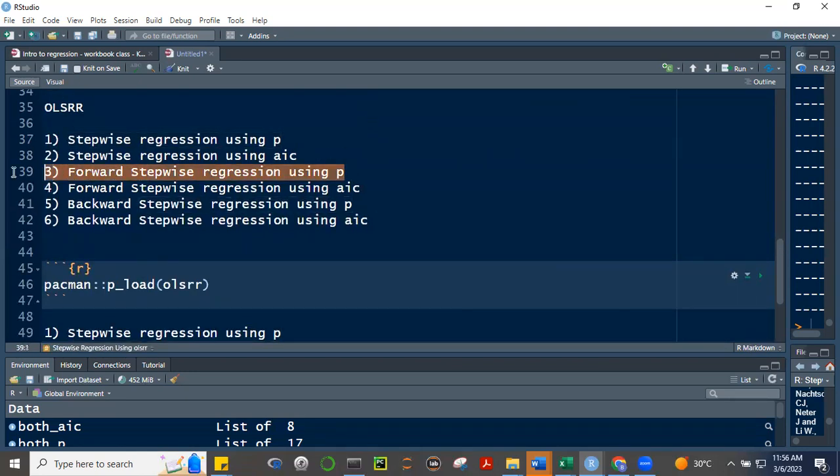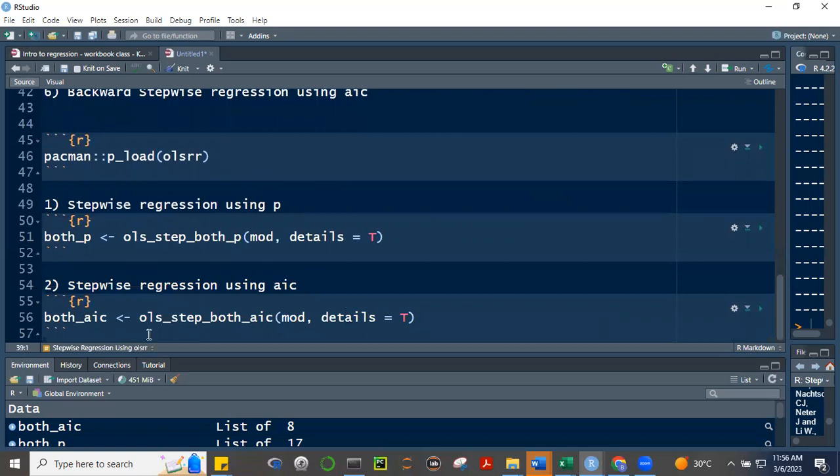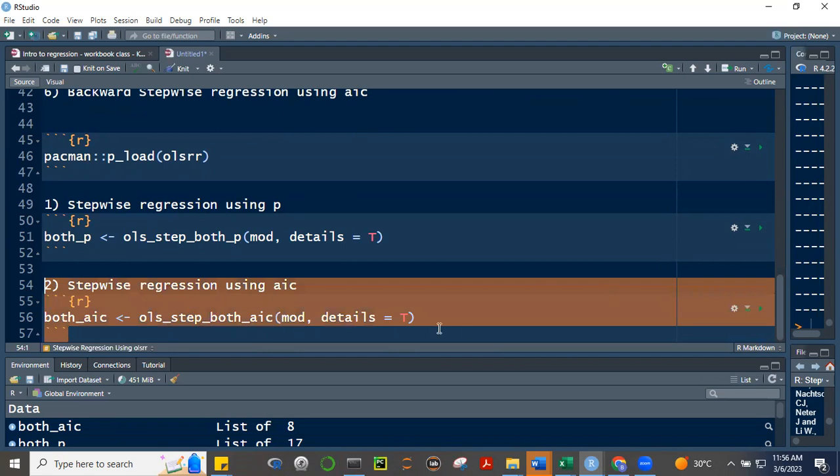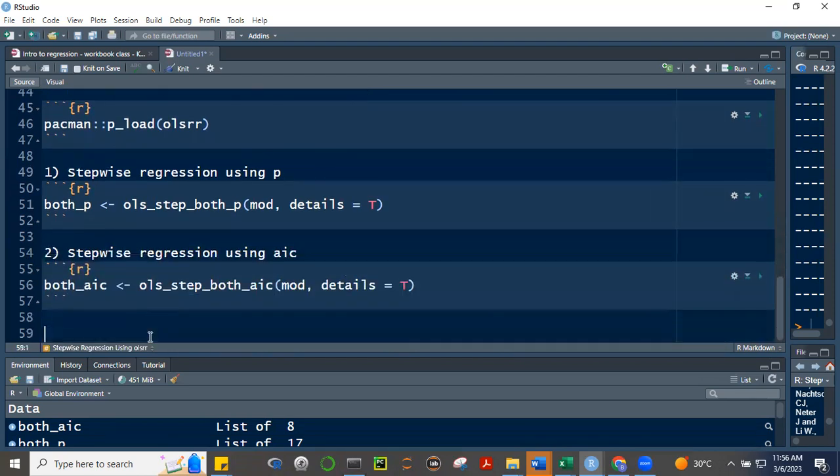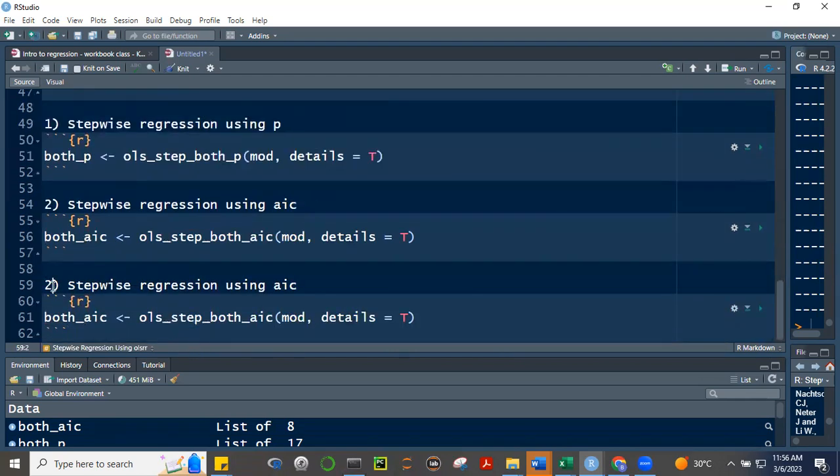This one, forward stepwise, Control C. And then there are two ways again, forward stepwise using P. Let me just copy this, Control V. So this is method 3.